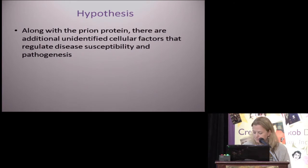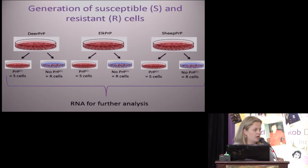So the way that we did this in the laboratory was we used cell assays, basically. And as Dr. Telling was saying earlier, we're mostly a chronic wasting disease laboratory, although we look at a ton of other different species. So we had cells that express either deer PrP, elk PrP, or sheep PrP. You take these cells, and I won't go into all the details, but some of the cells are sensitive and actually express PrPSc when they're exposed to prions, while others are resistant.